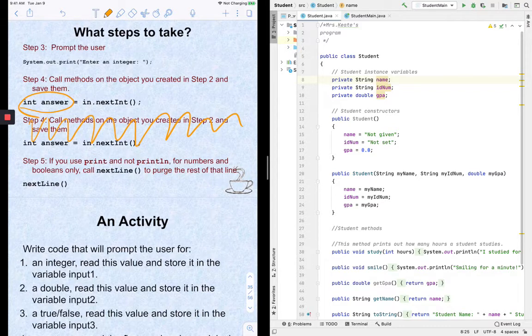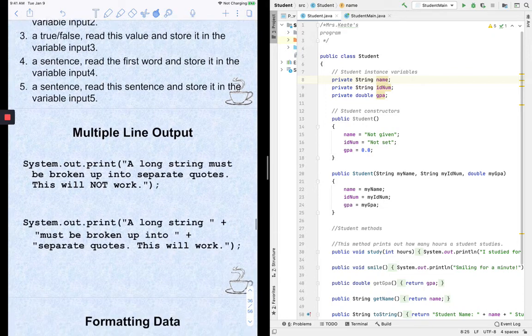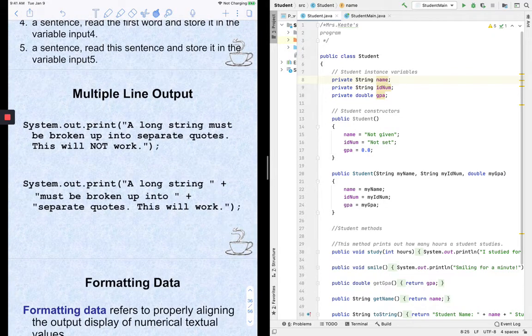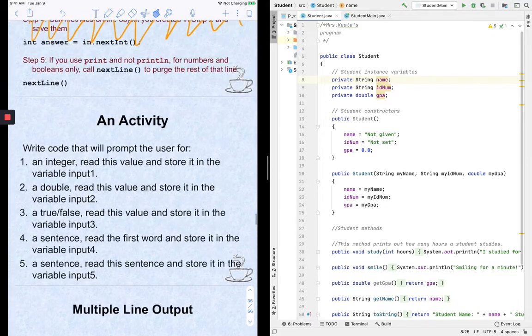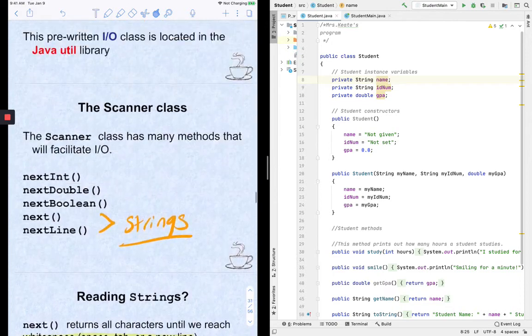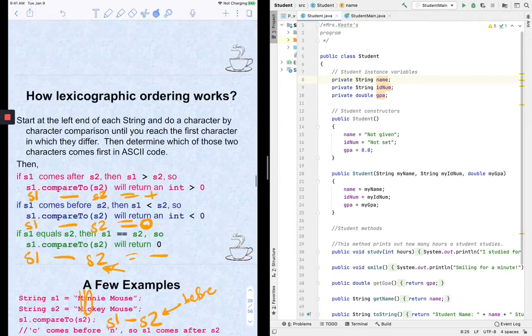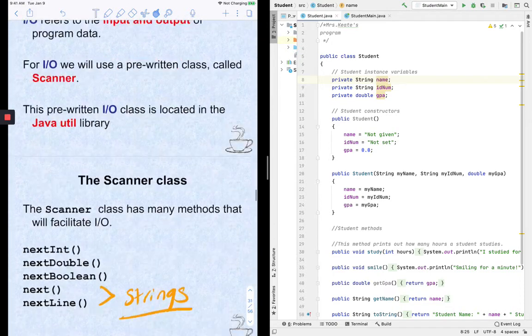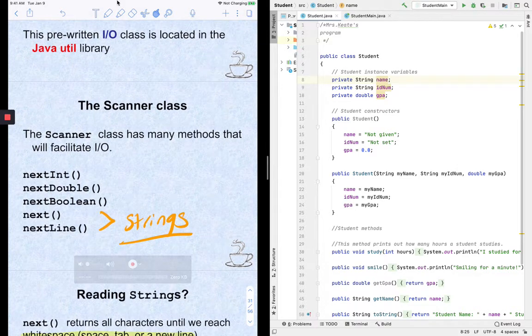So instead of doing this activity, which you can do on your own if you'd like, what we're going to do, I'll leave this here actually. You know what? I'm going to bring it back to here so I can work them side by side. Here we go. I'm going to add to my student class. Now, let's pretend instead of name, we do have how to access the space.